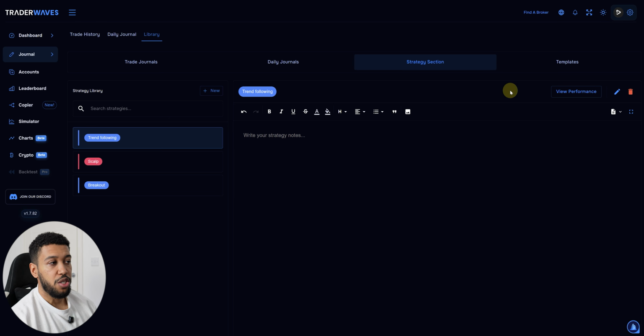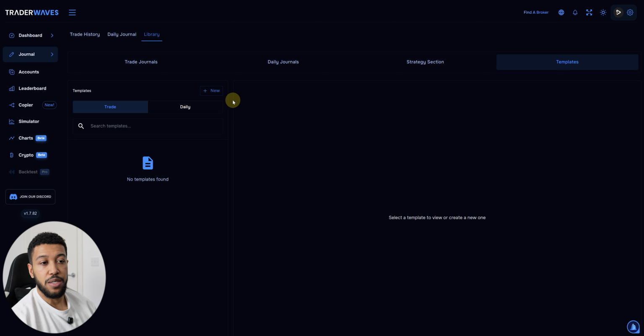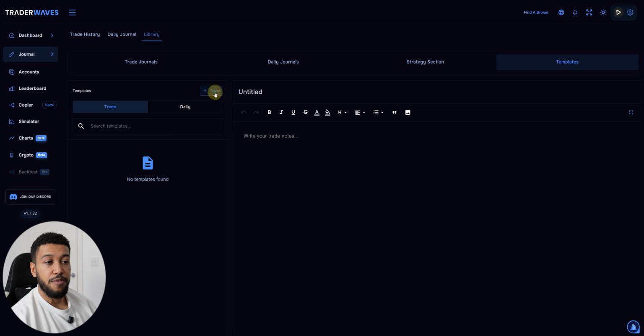The last thing that I just want to mention are templates. So on your templates, you can create a template for how you journal. So if you find yourself always saying the same type of things, then you can create a template. So for example, you might have a very specific structure to the way that you journal. You might always start off with maybe the time and then the action and then what you did well and then how it ended. So you can create a template, and when you are journaling your trade, you can choose to apply the template and it just helps to speed things up. So that is an overview of how you can journal your trades and how you can journal your day.